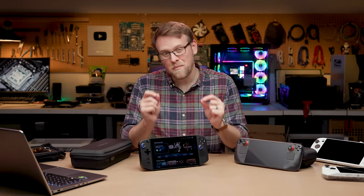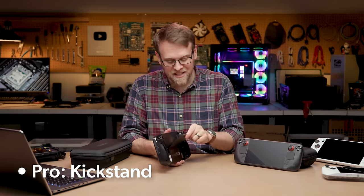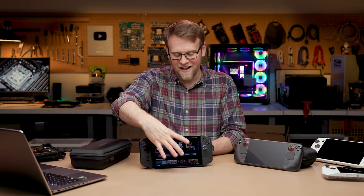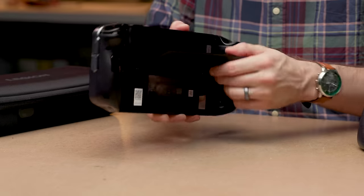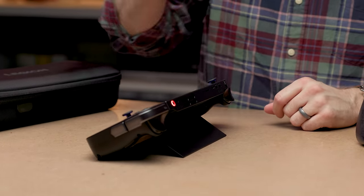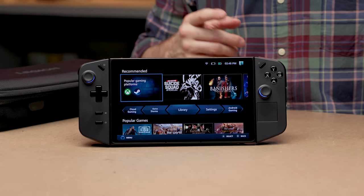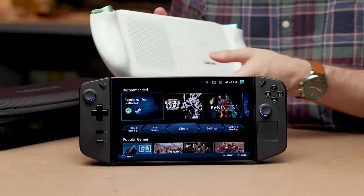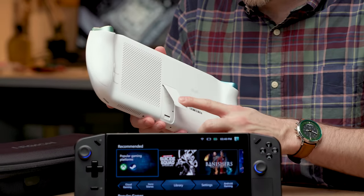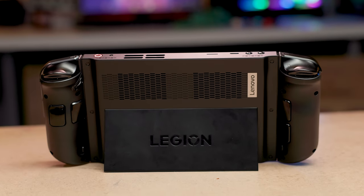Now the next strength is a minor one, but I really love this kickstand. Granted, I don't use it a ton, but when I do need to use it, like making this video now, it is really nice to have. It is sturdy, it is strong. I never am worrying about it snapping off. It is definitely a really good kickstand. And yes, the Ionia Kun and other devices do have kickstands, but this is like the first generation Switch kickstand. It's there and it'll get the job done, but it is not like the kickstand on the Legion Go.